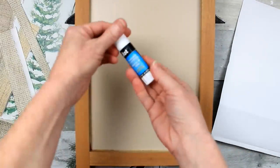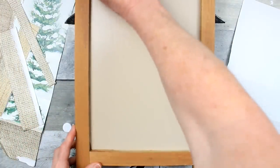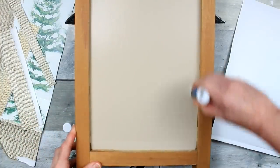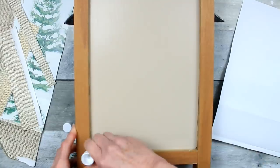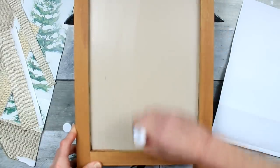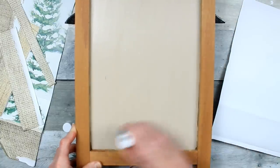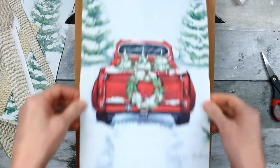So I'm going to take my glue stick and put this down. I'm not using a ton of glue on here because I have found that a fairly even coverage is going to give you the hold that you need. So that's all I'm going to do here. And you can use dots of hot glue in the corners if you want to, or whatever you choose to use.